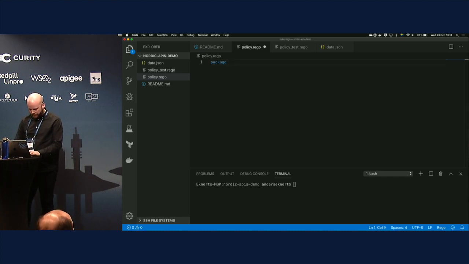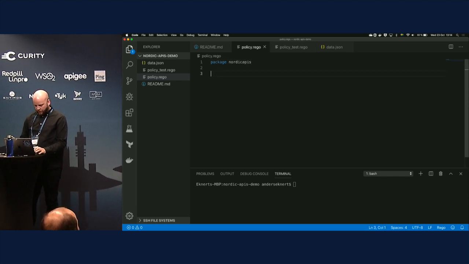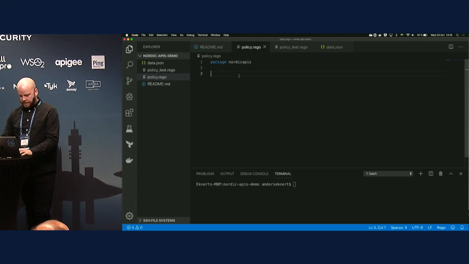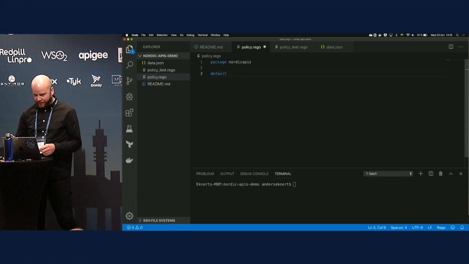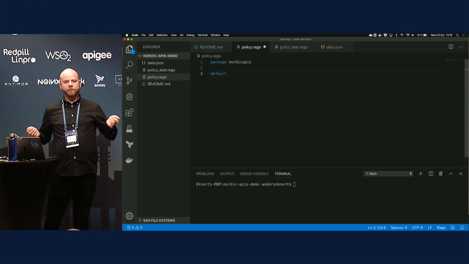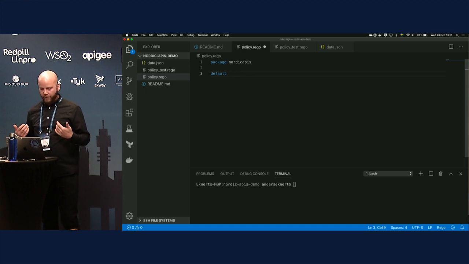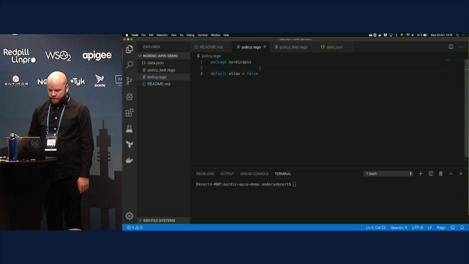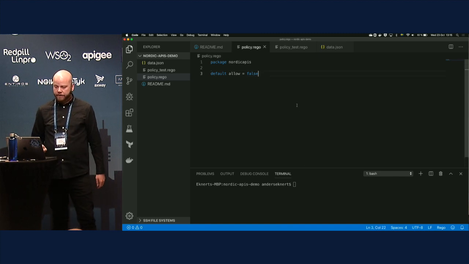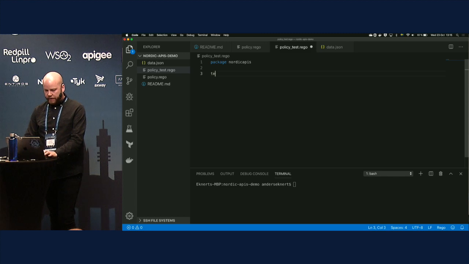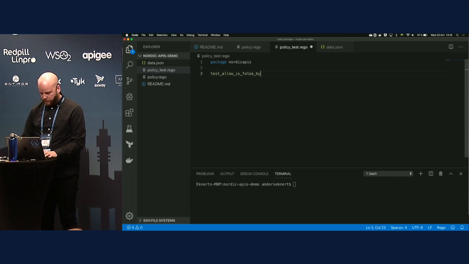So first of all, we need to declare a package. Programmers will know this. Can you all see this? Good. So first of all, a very simple policy is to set a default. A very good first thing to do, if you don't know how to interpret a question, is to default to something, and it's probably going to be that you don't want to allow it. So we're going to create a policy called allow, and we're going to default that to false. With only this simple policy, we can ask. We're going to write a test for that.